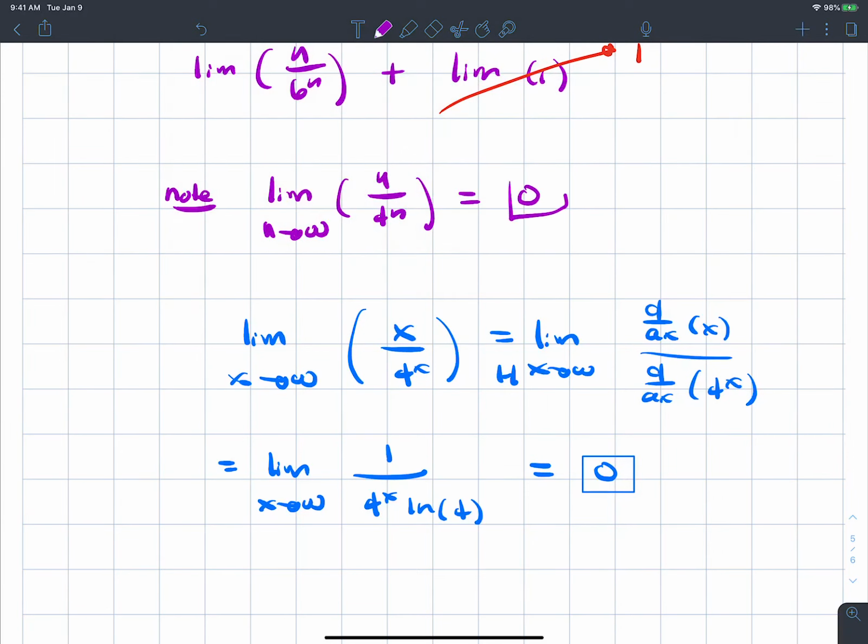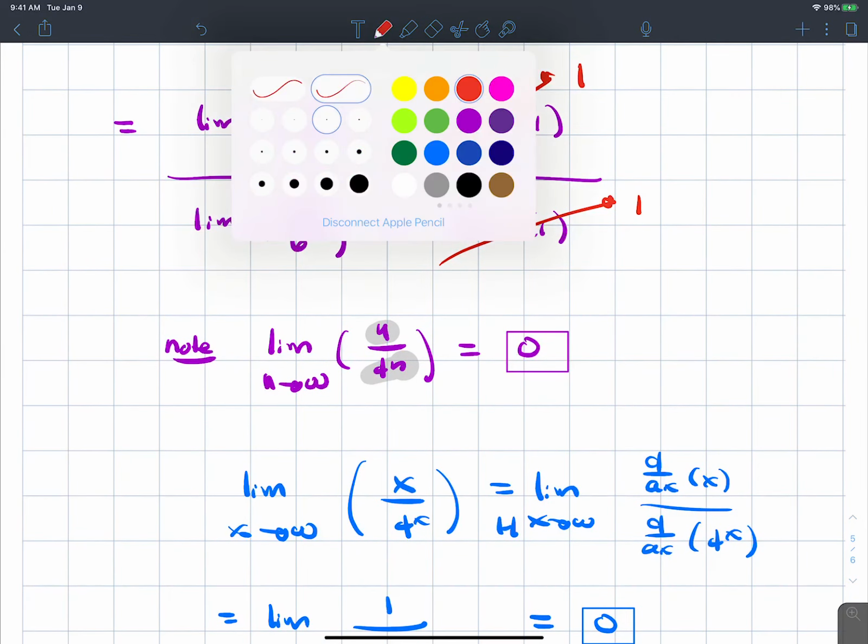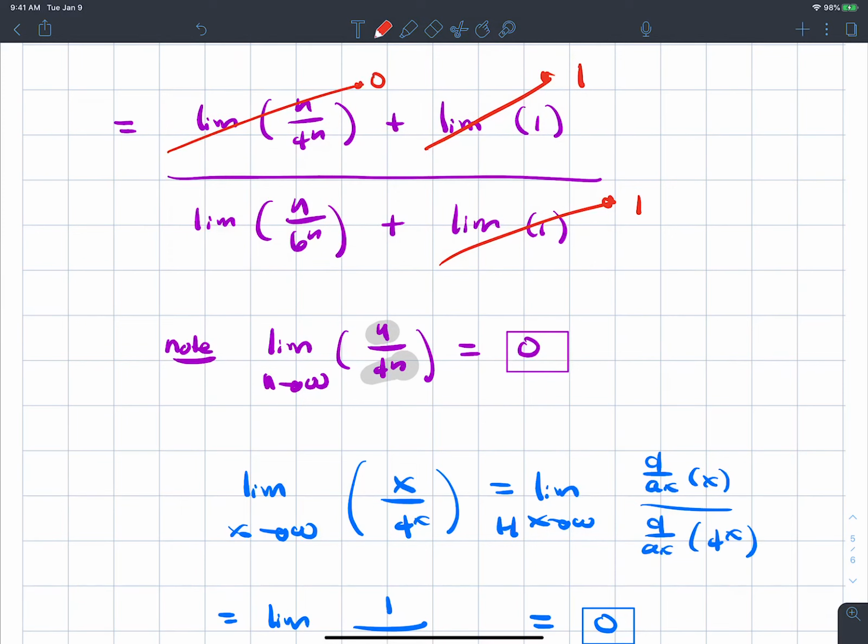You could kind of sense that happening already because here, your numerator is linear, but the denominator is exponential. What that means is that the ratio of the two is going to go to 0, because the denominator is going to increase much, much faster than your numerator. So you knew that coming in just by looking at that, and you don't necessarily have to use L'Hopital's rule. If you can see that, that's fine. We know that limit goes to 0.